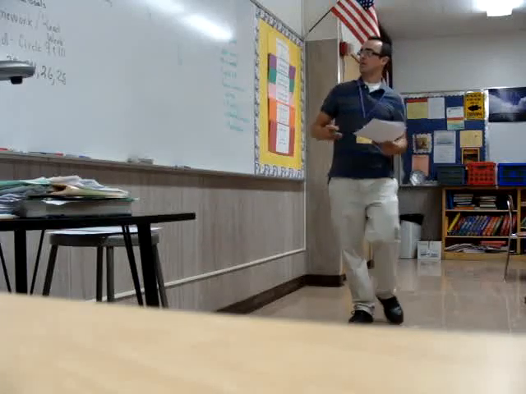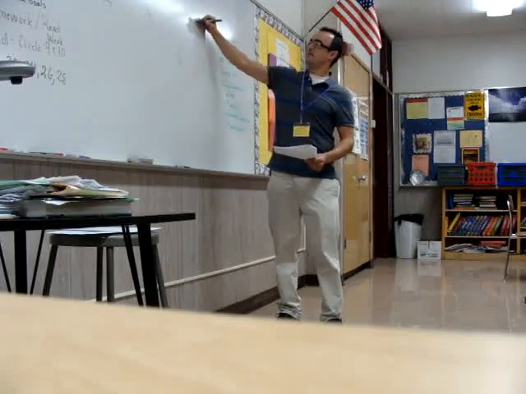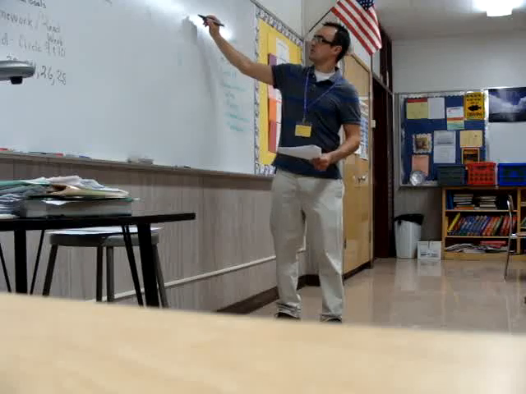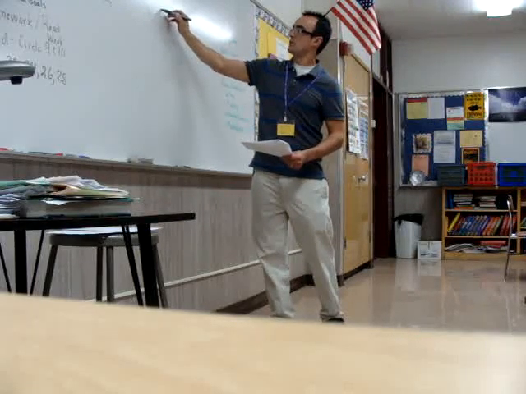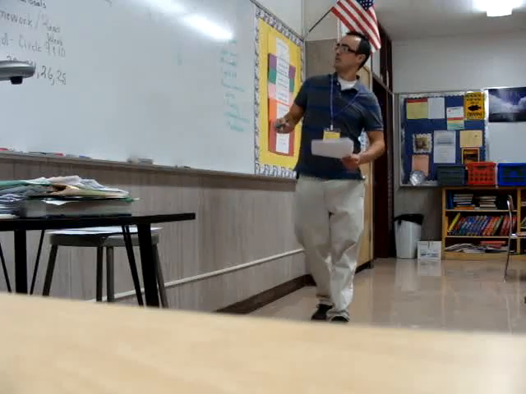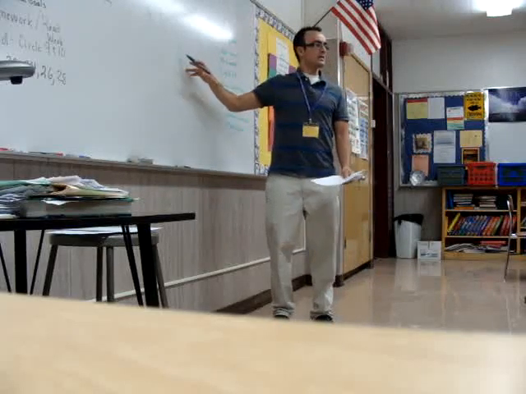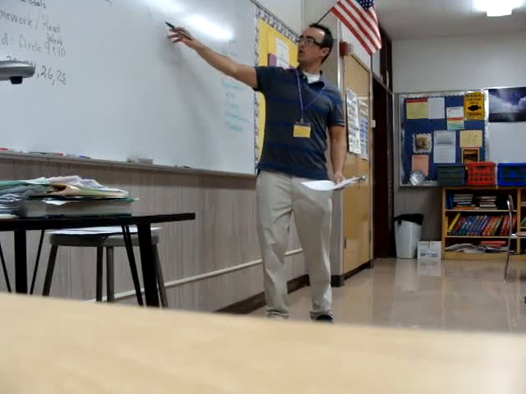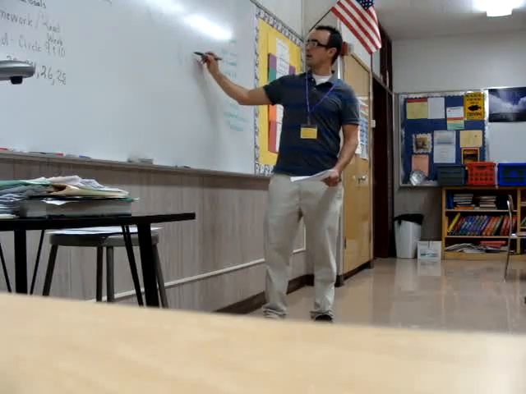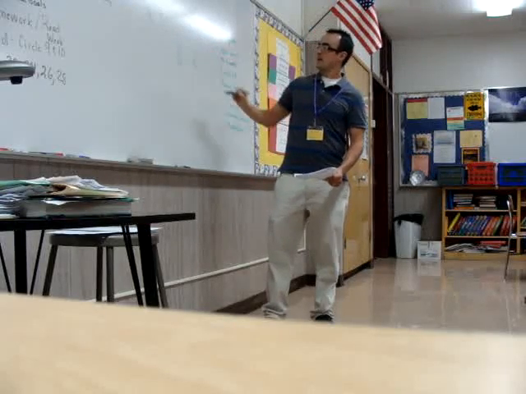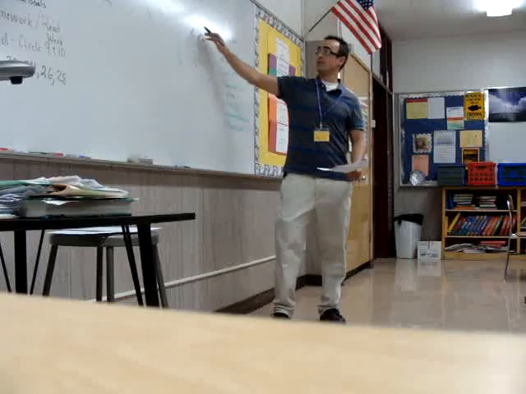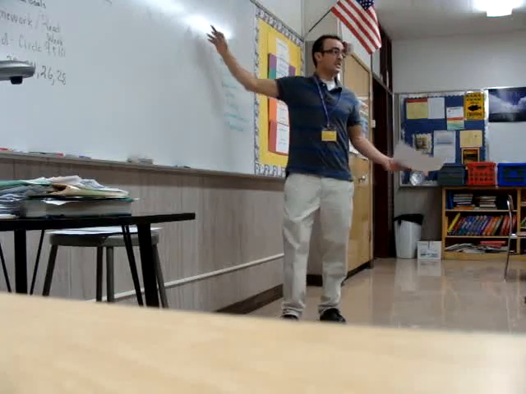So let's say if we were looking for this side, we'll say this side is x. And we'll say this side is 2. So once again, we're just going to do what we did on this side. We're going to take our smaller figure number, and that'll be on the top. And we don't know what our larger figure is, right? We just know that it's x. So we'll have that right there.